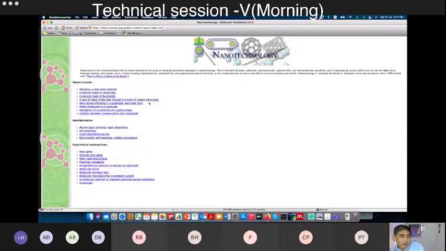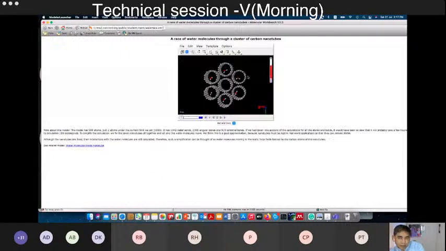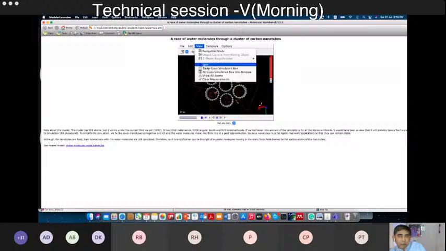Now, there is another simulation called arrays of water molecules through a cluster of carbon nanotubes. This is from a graphene Nobel laureate at the University of Manchester. He recently discovered some graphene-based nanopores, which are very tiny, 1 nanometer spaces where water molecules pass through. So this water molecule will go through here, like a hose pipe in your garden or a plumbing pipe in the kitchen, the same at the molecular level. So how these water molecules race, some water is coming out, but some is inside. Inside, we can contain it, like confine it. So there is a spin mode we can study also.